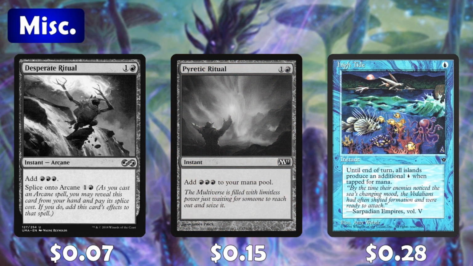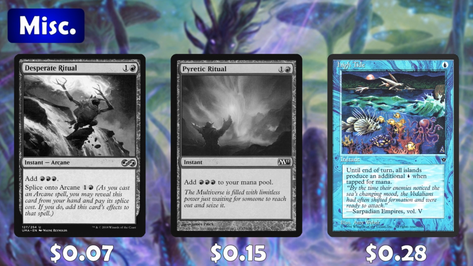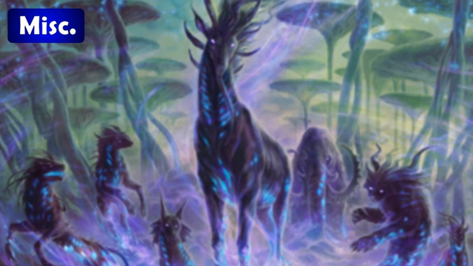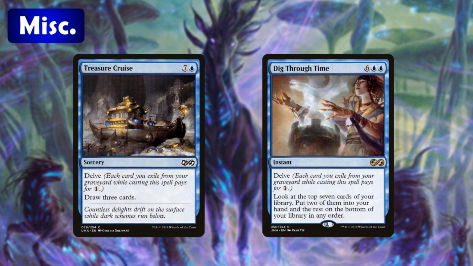It's an instant for 1 blue mana that makes all islands tap for an additional blue mana until end of turn. These ritual effects do a great job of giving our mana base that little extra boost that it needs to make it easier for us to chain our spells together and dig for a win condition. Speaking of digging, we're running a few cards that provide card advantage that don't actually discard. We have a couple spells with Delve that I'll cover first.